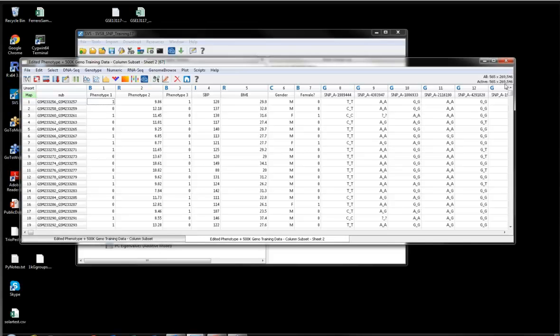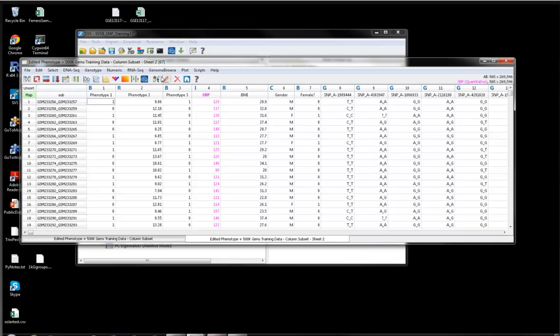And I'm going to the spreadsheet where we had all of the SNPs that were above our call rate and frequency threshold. And I have several different phenotypes here that I might want to test for. But I think the one that I'll use today is this blood pressure phenotype. And this is all simulated data, by the way.